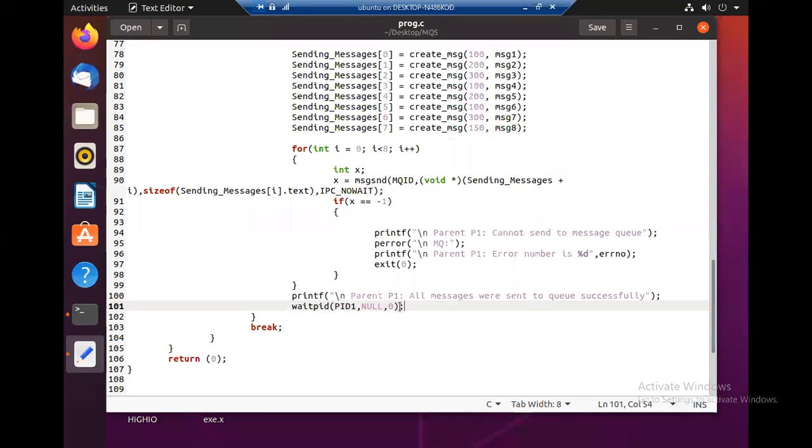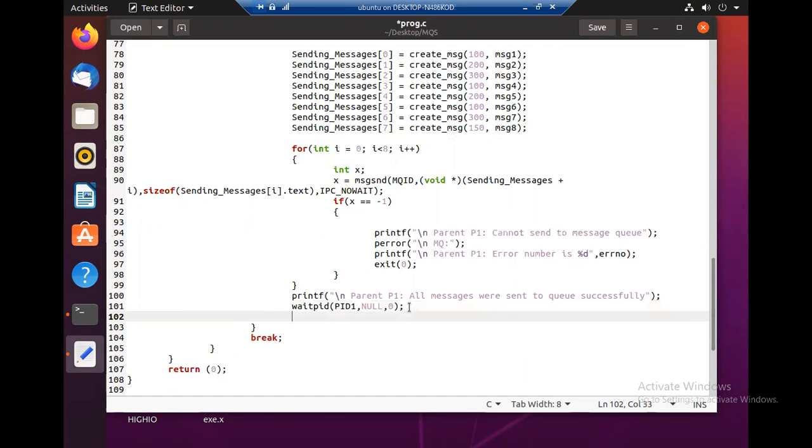So after child C1 has terminated, the parent should read the remaining message. How to read a message? For that, we need to create an empty message structure, using struct msg. I'll give it a name that I want, receivingmessage.